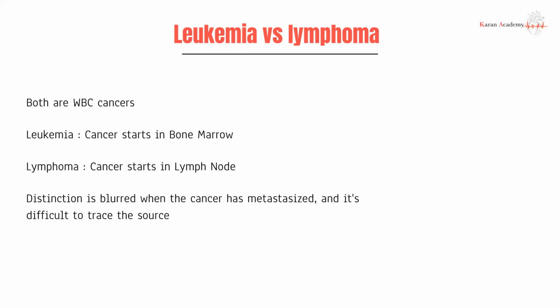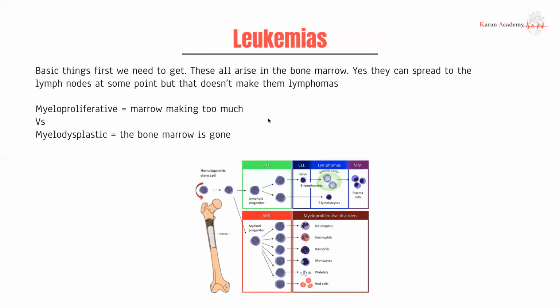Do you see where I'm kind of going with this point? When you look at a lymph node, you will just see cancerous cells. And it's often hard to tell whether this T cell or B cell originated from the bone marrow and is therefore a leukemia, or was it intrinsically a lymphoma, right? And we'll spend a bit of this presentation talking about that, but let's start with both of them independently and then talk about the line between them.